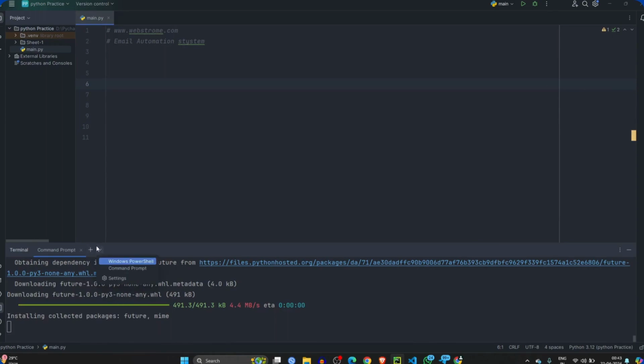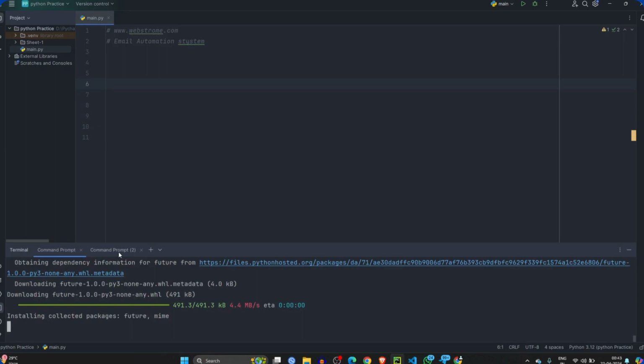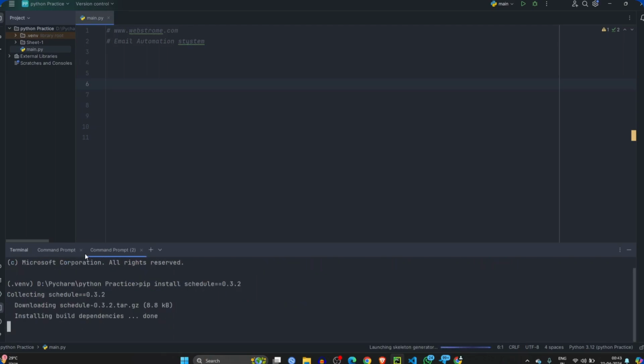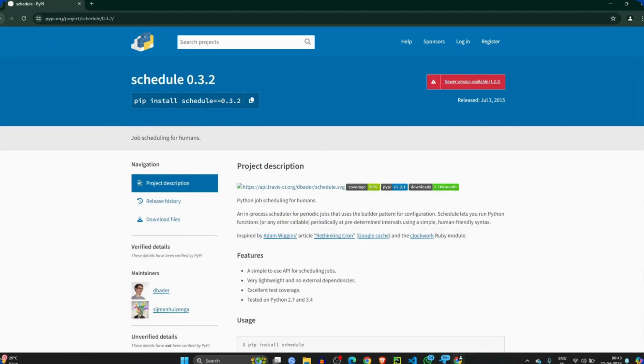You can also open one more command prompt and install it. Okay, it is installed. Now the next library which we are going to install is the time library.